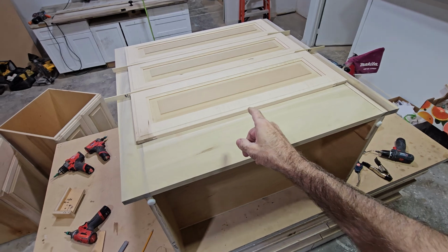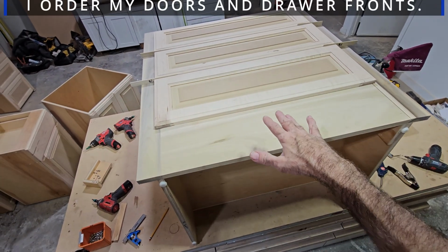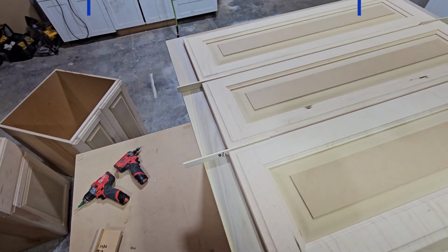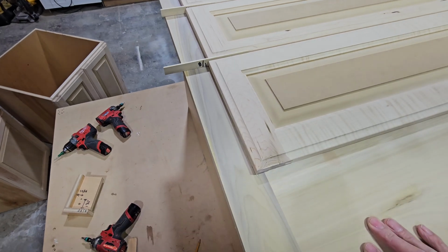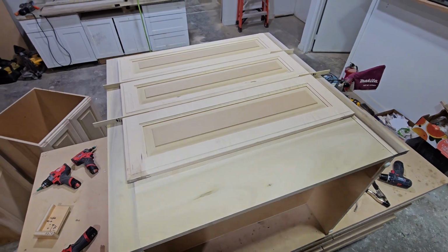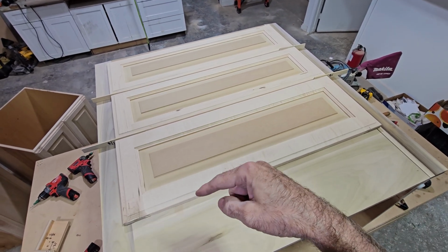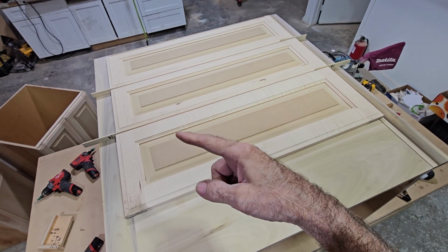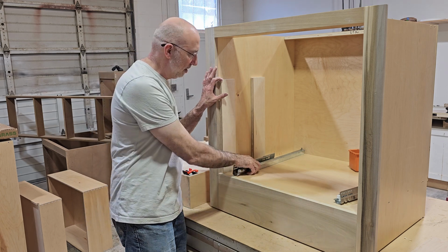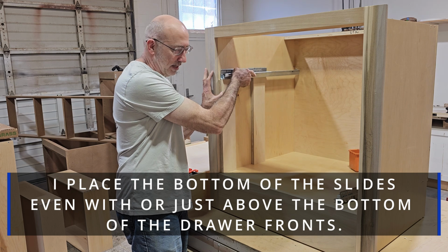So here I just put the drawer fronts on top of the cabinet. It's facing like that, and I marked where the drawer fronts are by putting those 1/8 inch sticks in between, because this is a 1/2 inch overlay over the frame in this case. Then I'll figure out the distance up inside to make my sticks to hold the slides up. I cut these pieces, and this is how I'm going to mount the slide on there a certain distance back.